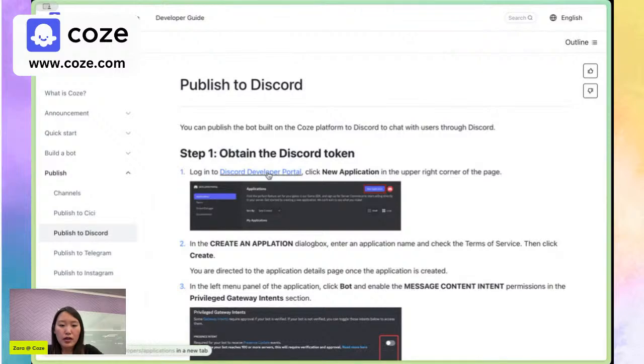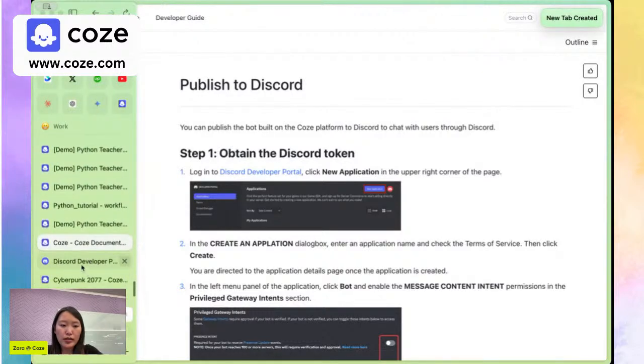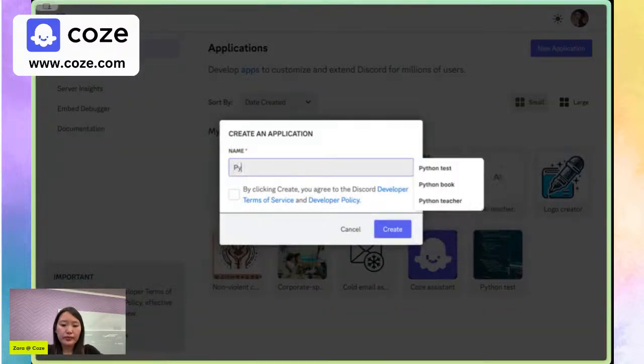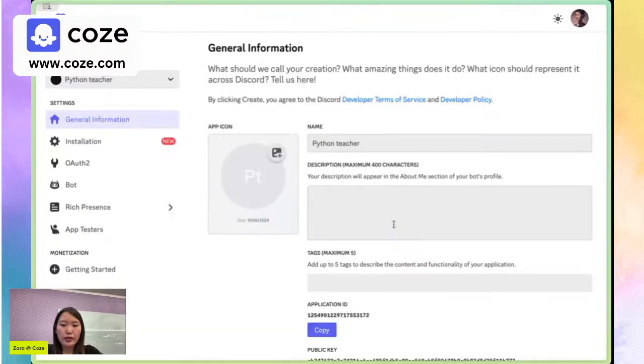So first, I'm going to go to the Discord developer portal and just click new application. And just create a new bot here.